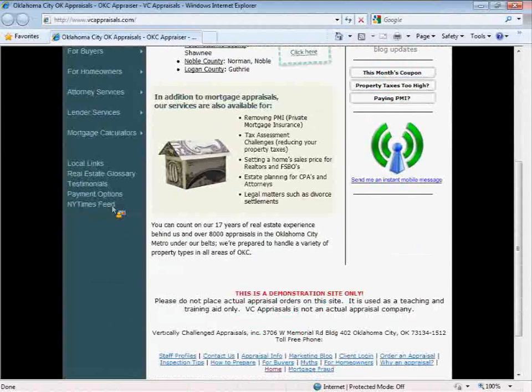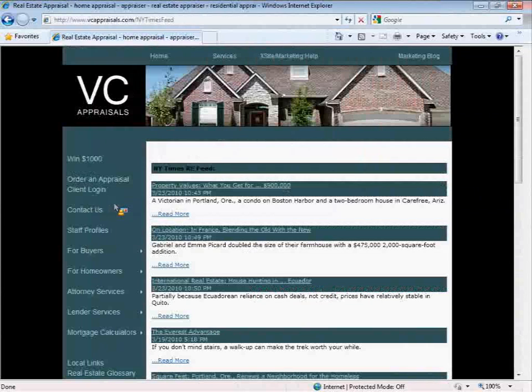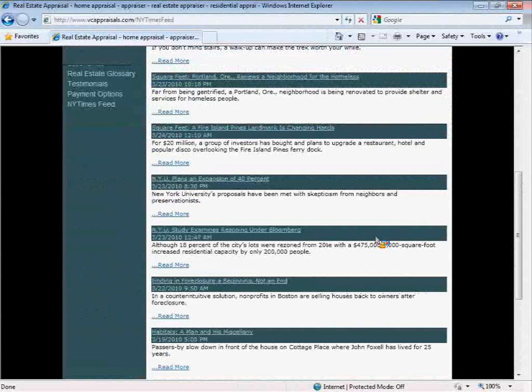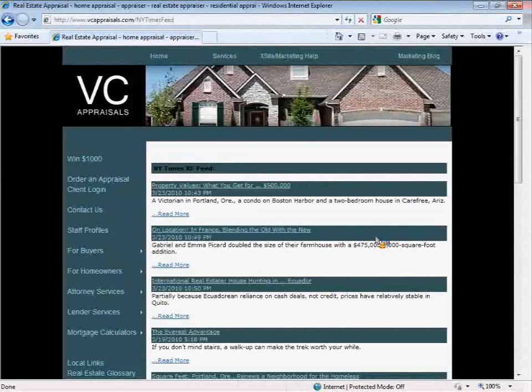Okay, now I have this page here on my website, NY Times Feed. This is what it looks like. Obviously, we pick the color here from your theme. But this provides you dynamic content. This does help a little bit with search engine optimization. Not a lot, but a little. But it does help with traffic because this will be a page that Google does hit often.